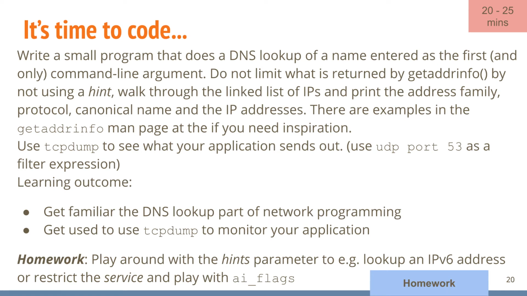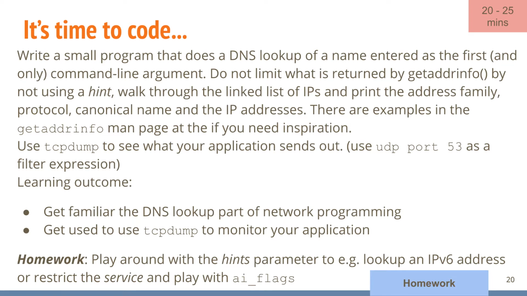Okay, so we are going to write a small program that takes a command line argument, which is supposed to be a DNS name, and we will do a DNS lookup of that name to return an IP or more than one IP address. We will be using getaddrinfo for this, and at first we're not going to use a hint, so we will basically not filter any of the things that getaddrinfo will tell us, but we will look at all of it, and then step by step we'll probably use a little bit of filtering with the hint.